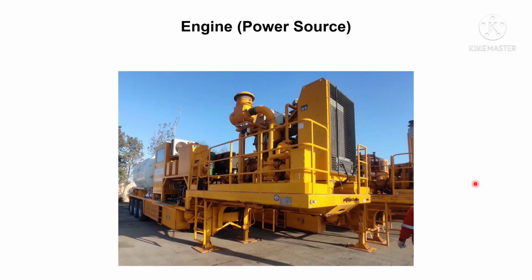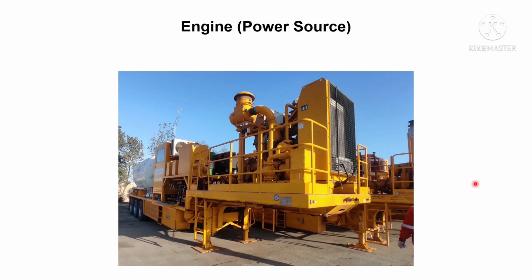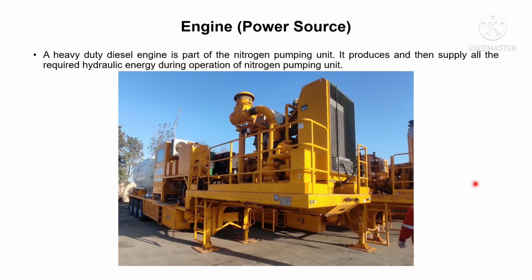Engine or power source. To perform all these activities, to run the triplex pump, to run the boost pump, to perform the working of this heat exchanger, we need a power source, and that power source is our engine, which is generating hydraulic energy and providing it to all the components for their function. It is mentioned over here that a heavy duty diesel engine is part of the nitrogen pumping unit. It produces and then supplies all the required hydraulic energy during operation of the nitrogen pumping unit.